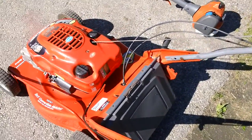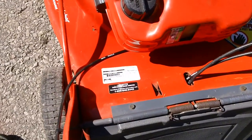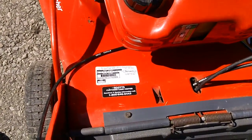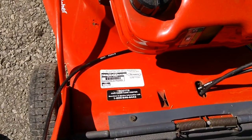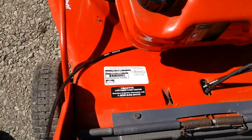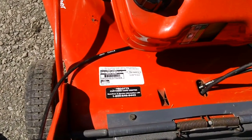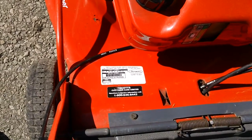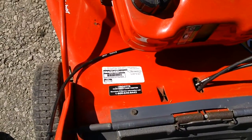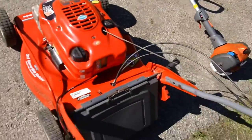And I'll give you a back picture of the model number here as well. There we go. It's a Scott's model number 21997. X is an X-ray, 8A is an apple, and made in the United States of America by Scott's. This is 2010 American Drive, Jackson, Tennessee. You even have a Scott's customer care number on it as well. So at least it was made in America.